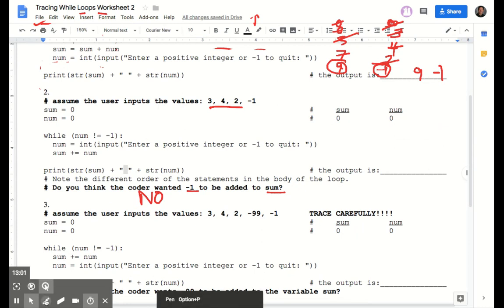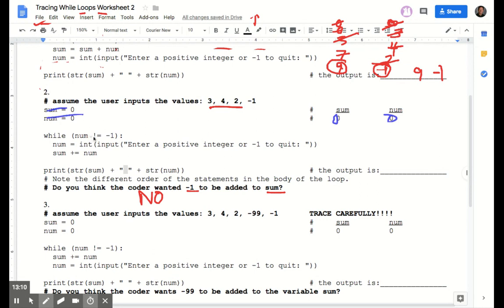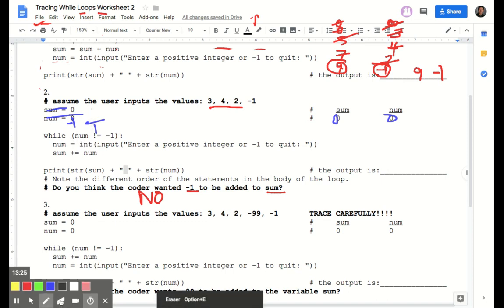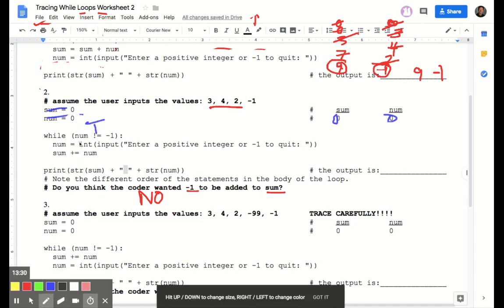Okay, here goes. Real fast in the color blue through exercise 2. 0, 0. This is true from the very beginning. And make sure you don't put a -1 in num, because then that will be false, and your hot air balloon will never lift off the ground. So anyway, it was 0, not -1. So far so good. Okay, the first number inputted here is the 3.